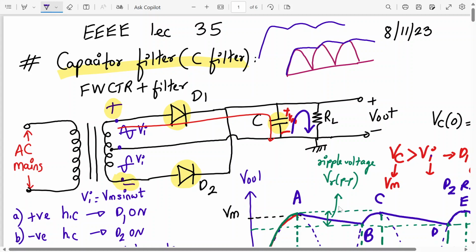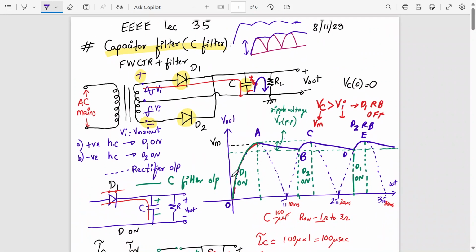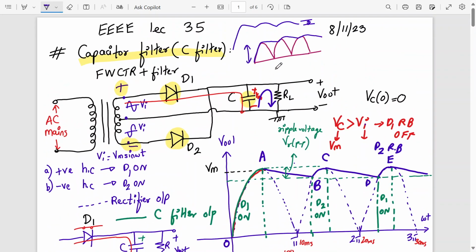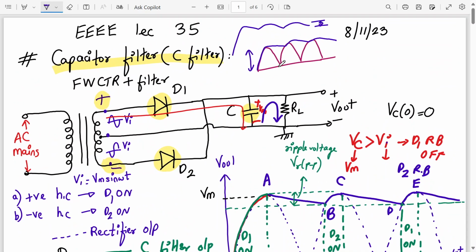It will smoothen down the output. Now the amount of ripple is only this much. Earlier it was this much. The amount of ripple means the AC component, so we are reducing the AC component in the circuit. Ultimately we want a constant DC, I mean for the supply from AC to DC conversion. Now let's see how this works. Understood this? What do we want? We want the waveform to look like this with the filter. This is with the C filter.